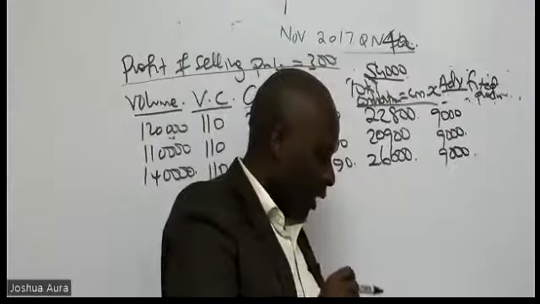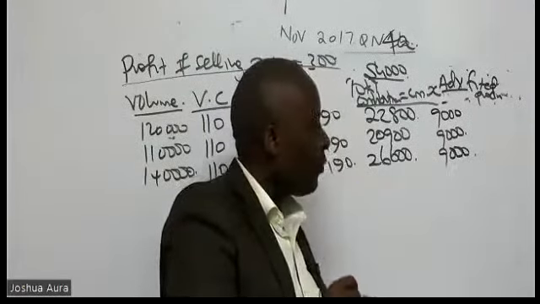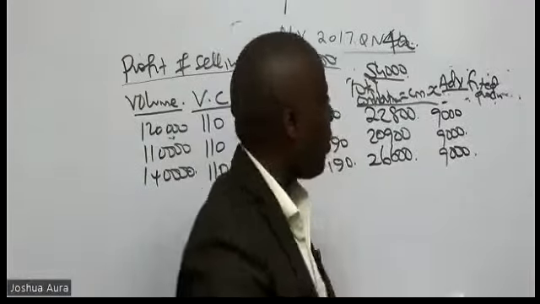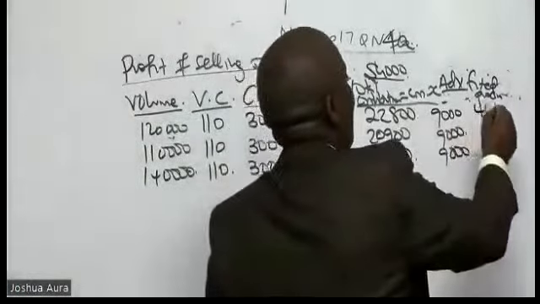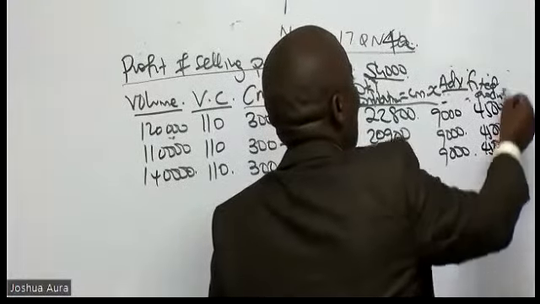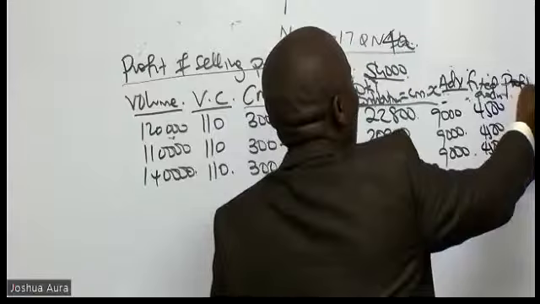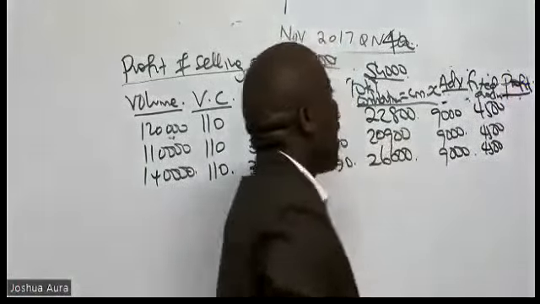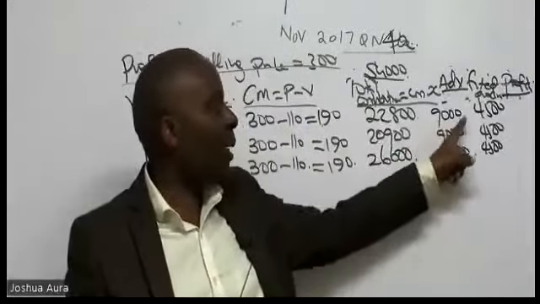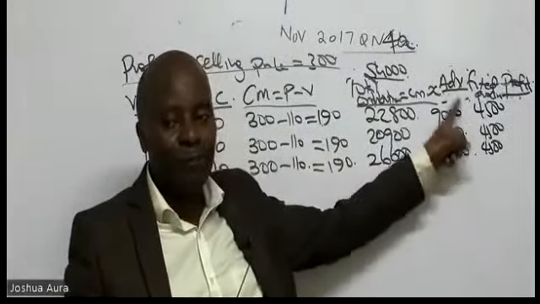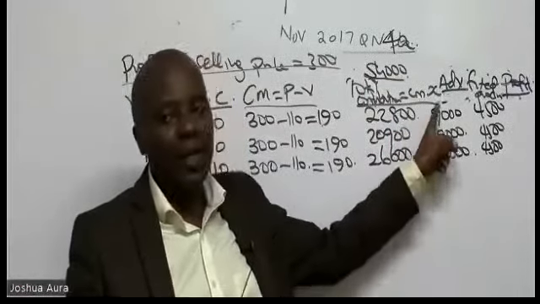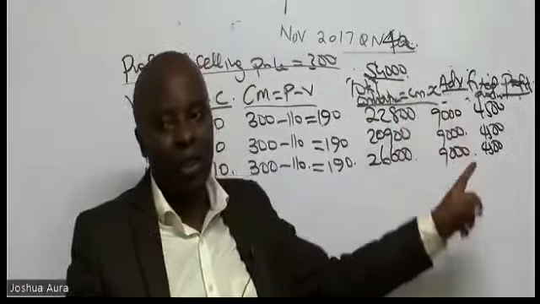And then we have the fixed production. You're able to see note number 3. The fixed production is 4,500 per annum. So could you kindly give me the profit now here? To get profit here, I'll take the total contribution minus this advertising cost minus the fixed production cost. So I'll take this 22,800 minus 9,000 minus 4,500, and then I should be able to get the profit.